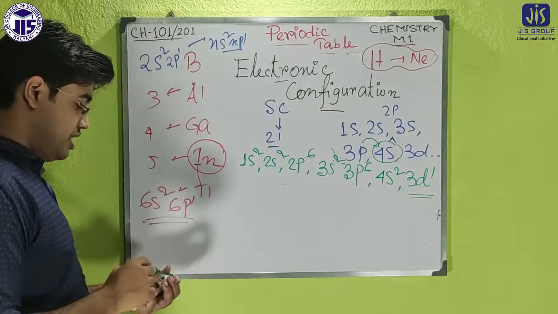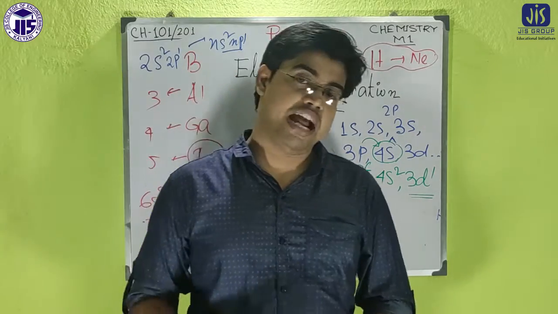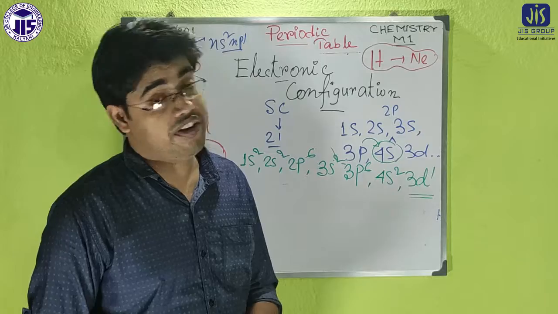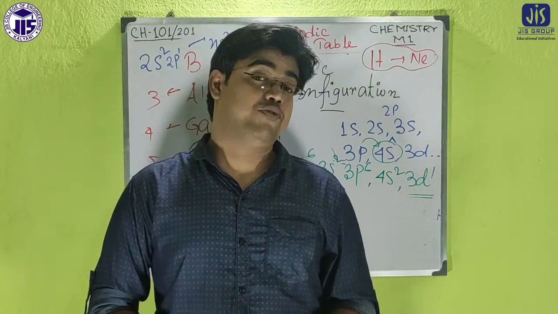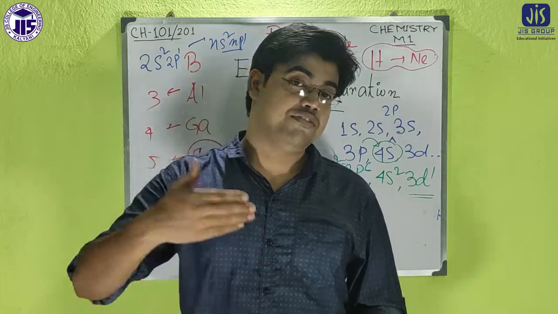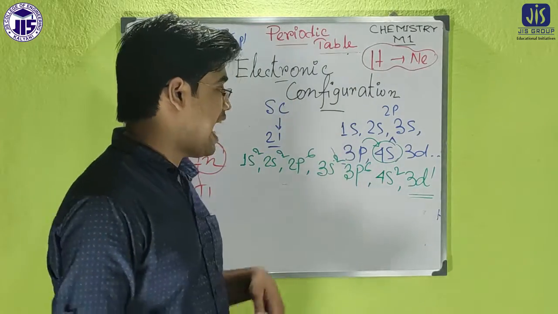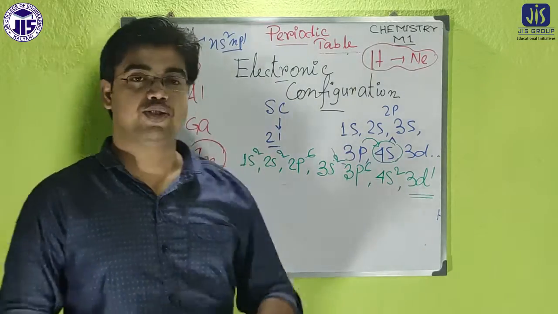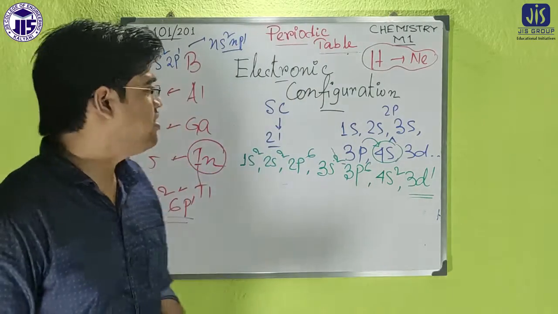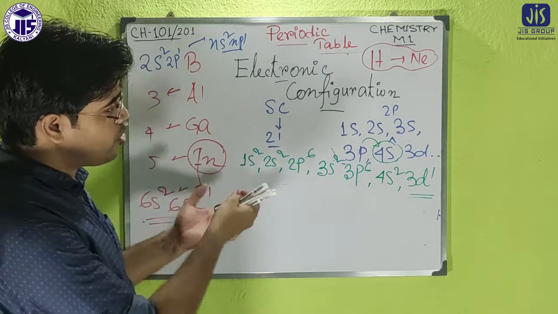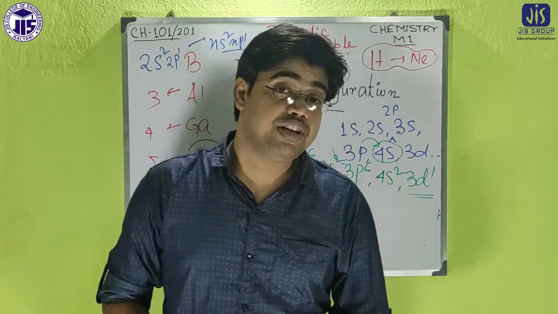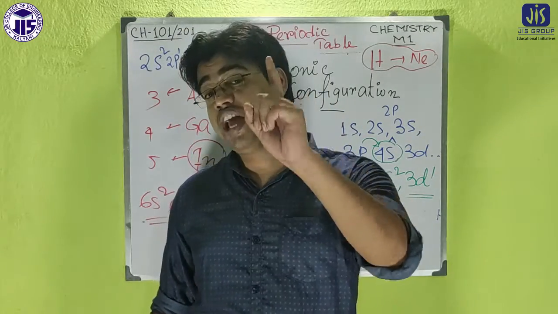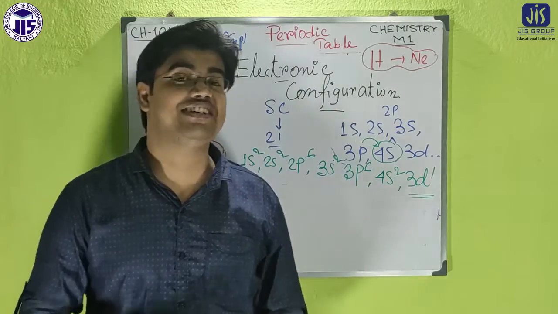Because in the case of transition elements, 4s comes first, which we already discussed in the above principle: 4s will be filled first, then d. So here it will be 4s2 at first, then 3d1. Okay, so that is the process. This is the process of electronic configuration which you have to keep in mind, because the electronic configuration of the elements is very important in chemistry.